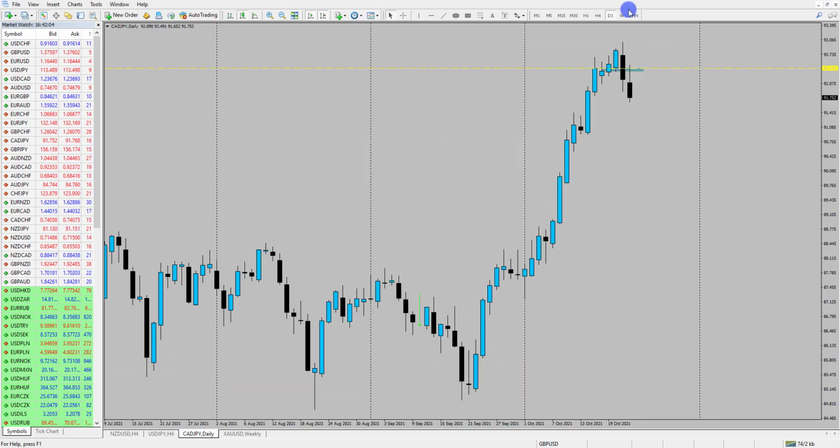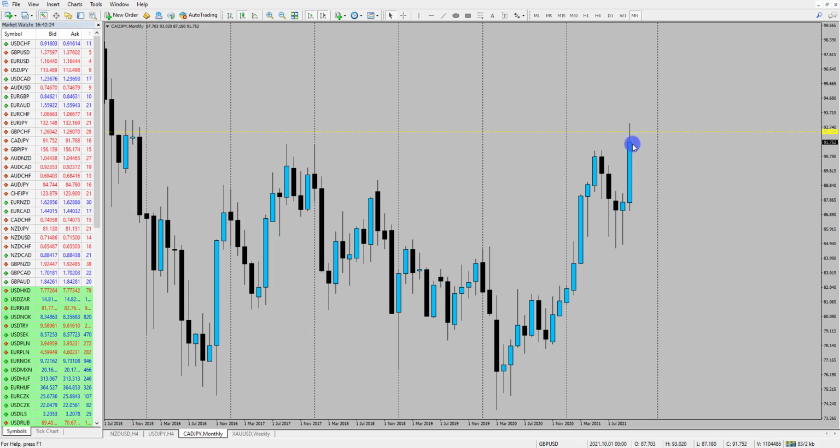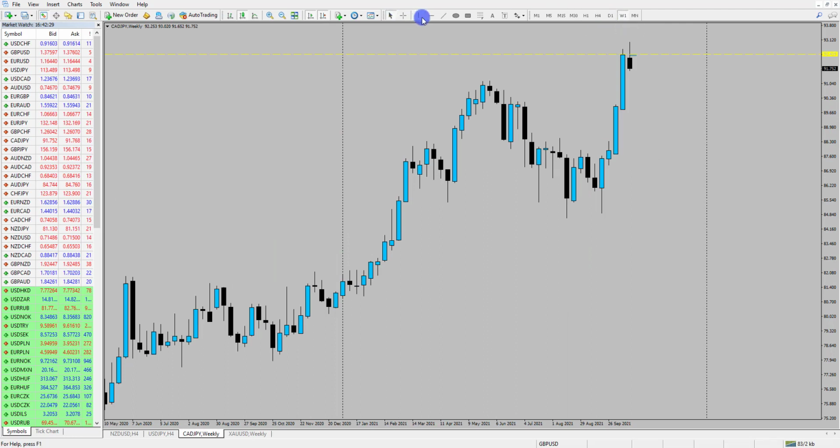Finally then on CAD yen, so I like the opportunity to get short on CAD yen. Reason being, again, is just more following the yen market and the potential to buy it, and the fact that the Canadian dollar has been quite strong lately could suggest that maybe that is going to start to switch. I like the fact that we could be forming a weekly retracement phase here. If we look at the monthly, strong impulsive phase, so I'm not looking for too much downside, but just a slight retracement phase. We could see price come back up into these highs here at 90.91, or back down towards the swing highs where we had this double bottom at 87.68.